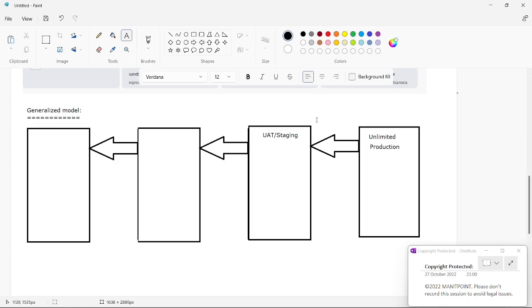That is exactly next to the production. And one more, this would be SIT. This SIT is for the testing team. This would be used by the testing team.